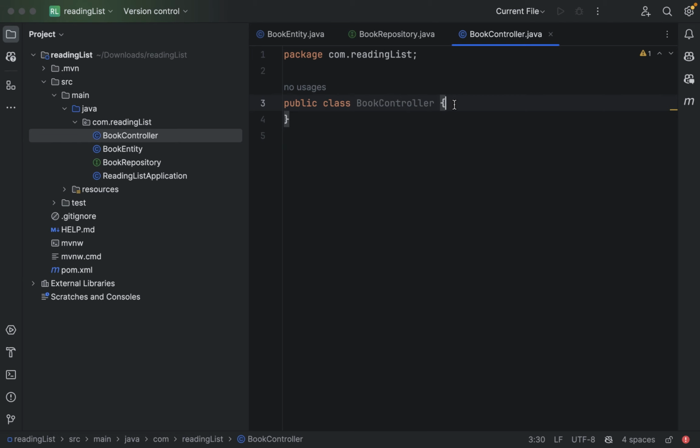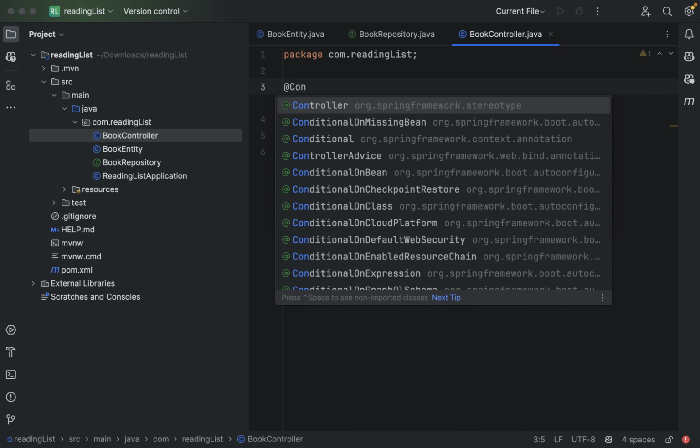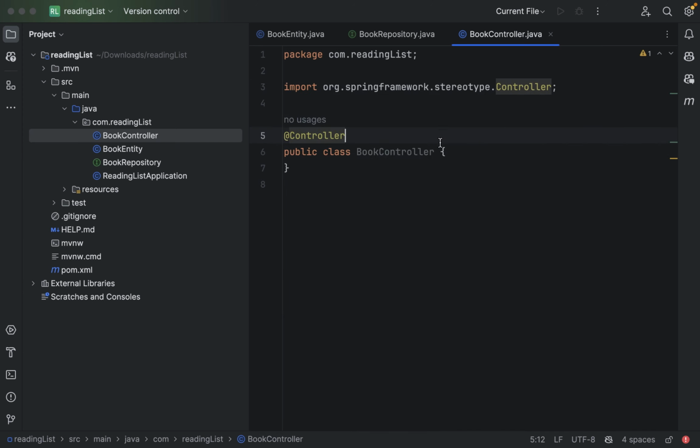So the work of this book controller is to serve as an intermediary between our entity class and our template, as we know of the model view controller module in software engineering. So this is the controller. So let's annotate the controller annotation.